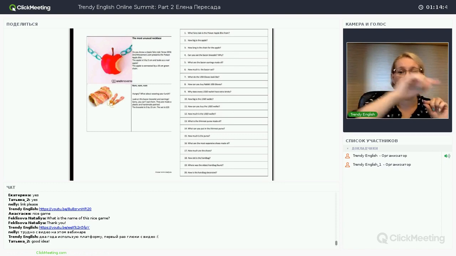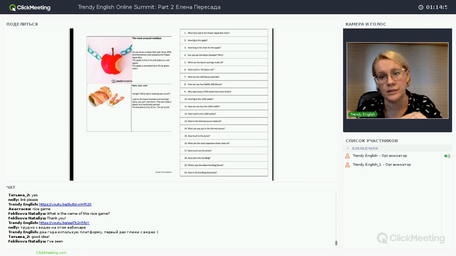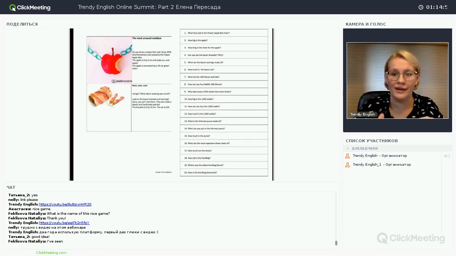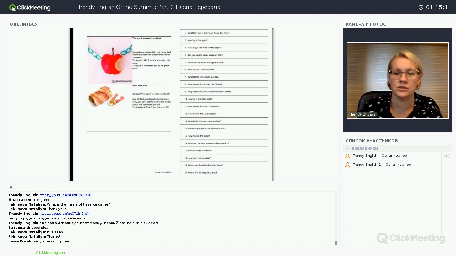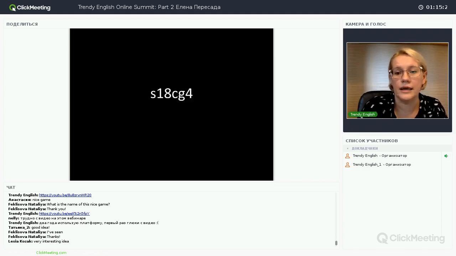And then when the round is over and all students have had a try, they go and read this text once again, but this time, believe me, they read it much more carefully. And when they read it for the third time, this is the way to get them interested and to give them the goal, the aim of this reading. Because if you say, okay, we have to read this text and then answer the questions, they don't understand why. So you as a teacher want us to read, but we as students, as players, don't want to do it. And this is a good idea how to get them involved in reading.